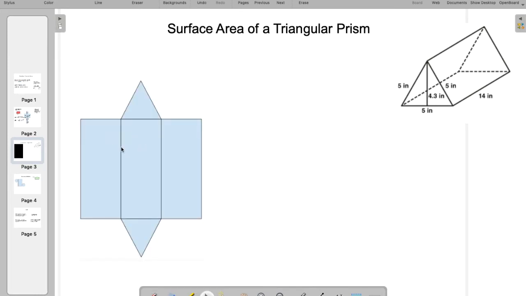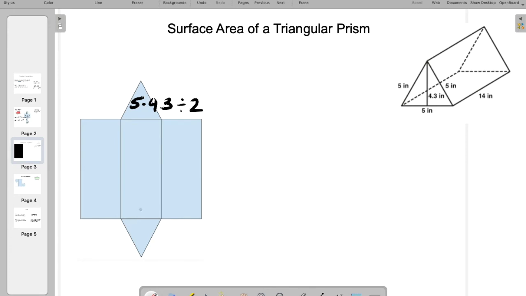If we think about these three middle rectangles as the outside of the prism here, and then the triangle here and here are the front and back of the shape that we are given. All we do from here is find the area of each piece and add them up to get the total answer. For example, the front triangle here would be 5, because that's the base of the triangle. The height of the triangle is 4 3/10, and we take that divided by 2 because it is a triangle.